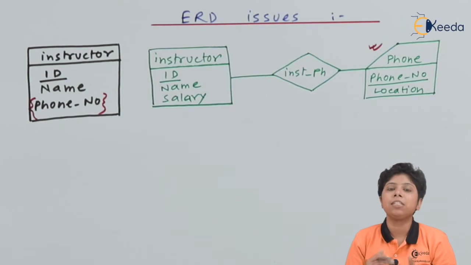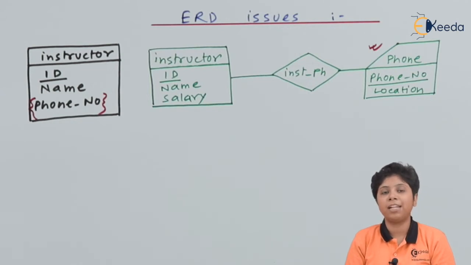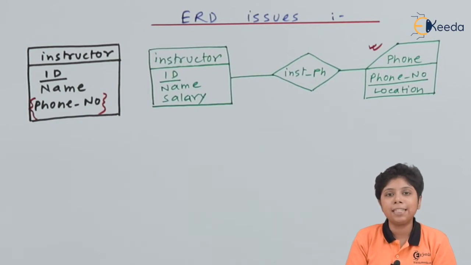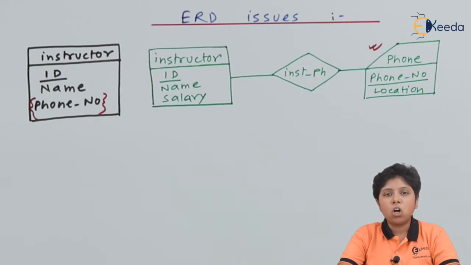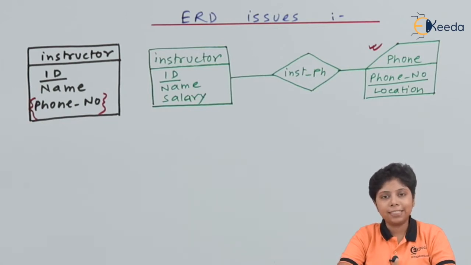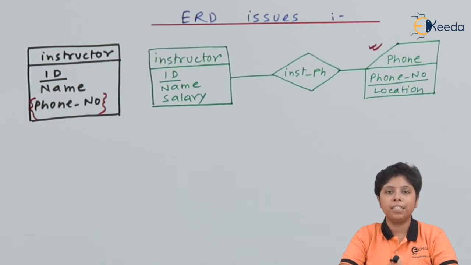So it is basically the need or the demand of the designing enterprise which is using the particular attribute or entity definition. So there is no way to define a concrete rule for having an entity or an attribute. The next issue is having the entity as the relationship. So what are the relationship and entity confusions or problems that we can face in an ERD, that we will show now. It is not always clear whether we can represent a function or an object as an entity or a relationship set in an ERD.